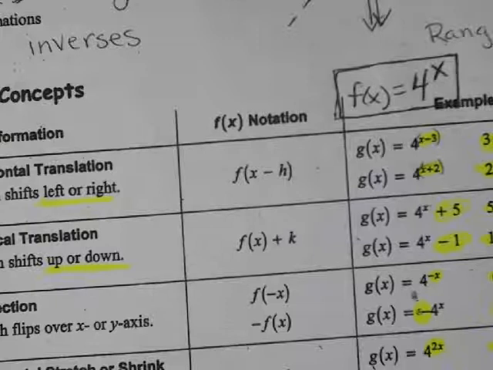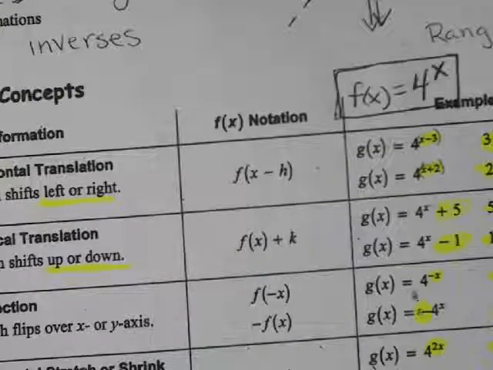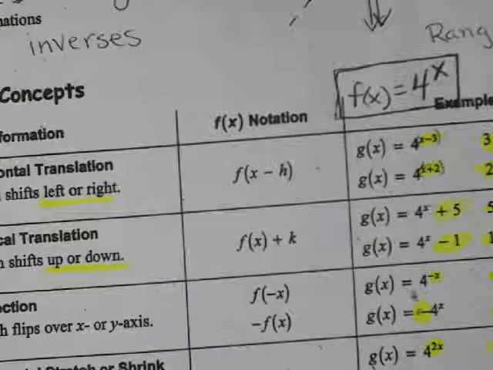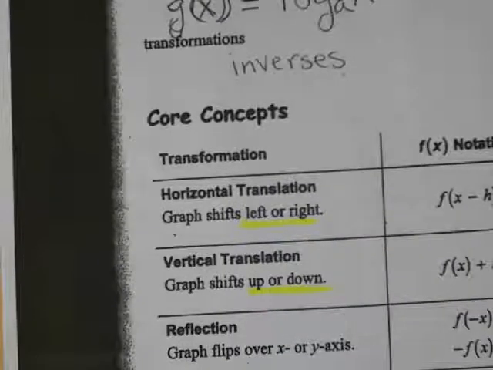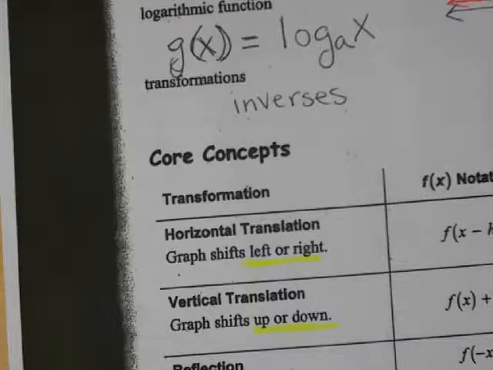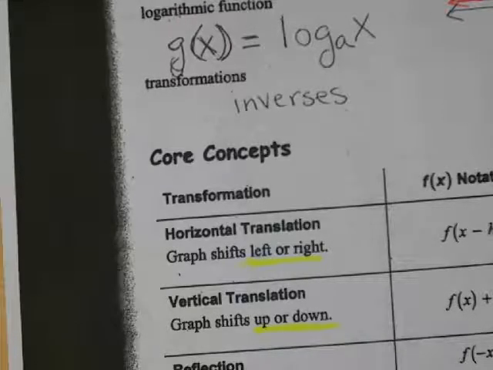The last part was the horizontal stretches and shifts and the vertical stretches and shrinks. Those do seem to be a little confusing to people, so it might benefit you to play around with this. Like if you did 4 to a power and typed in 2x, it says it's a horizontal shrink. It shrinks towards the y-axis, so it squished it in from side to side, made it get closer to the y-axis. See how the green line's closer to the y-axis than the red line is? That's why it's called a horizontal shrink. It shrinks it toward the y-axis.